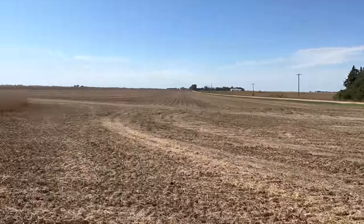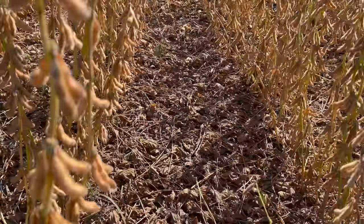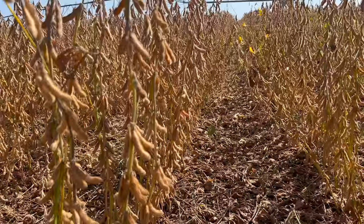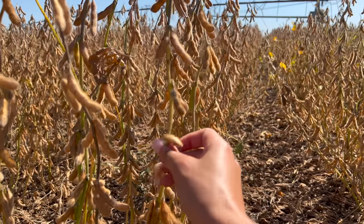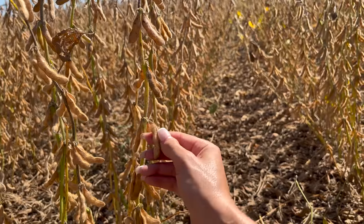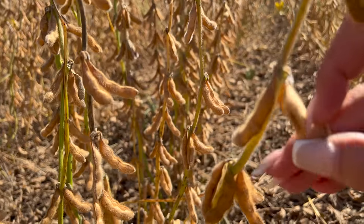While they are getting that set up, I wanted to actually show you what we're harvesting. It's 106 degrees outside right now, so that's why I'm walking around in shorts, but these things are pretty sharp, kind of pokey. This field actually isn't quite ready yet. The stalks are a little bit green yet, but here is our soybeans and the pods we're breaking open. Let's see here if I can get one out one-handed. Here we go. There's our soybean.